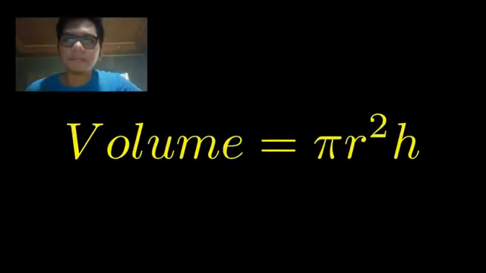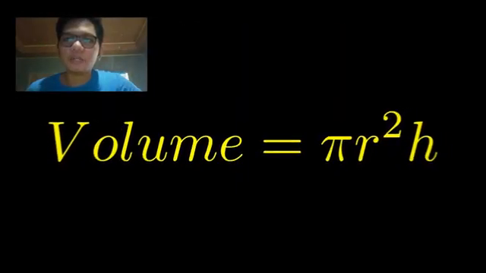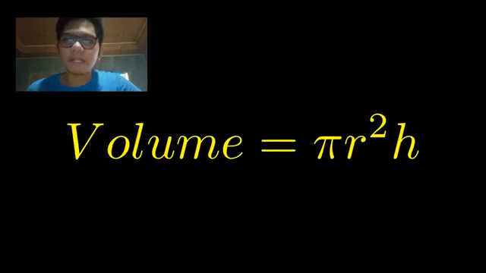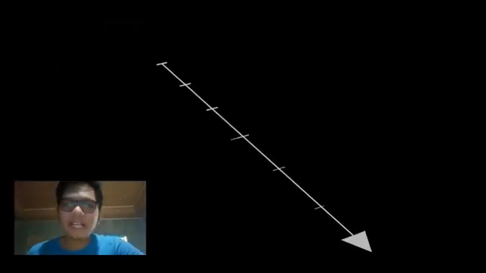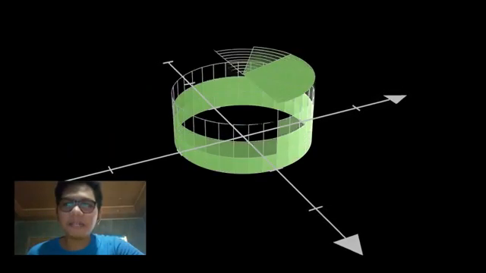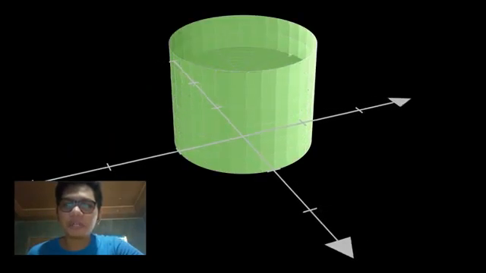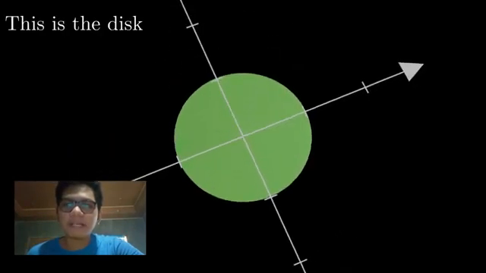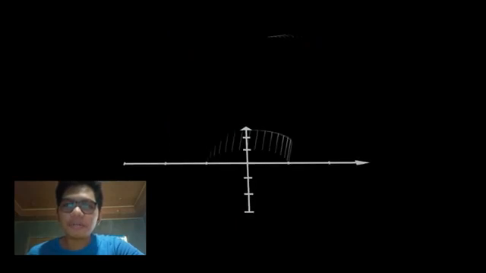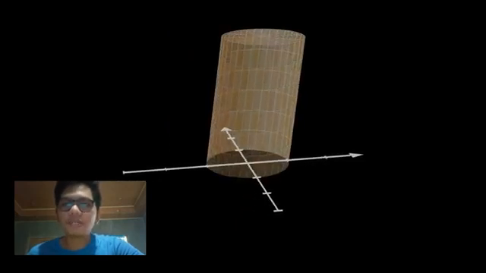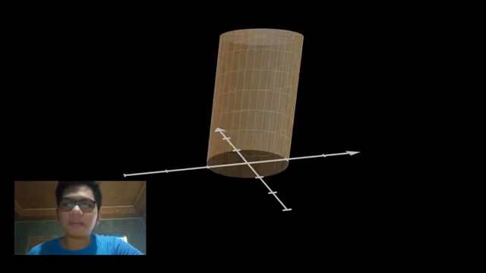If you love geometry, you may remember the formula that we use in finding the volume of the cylinder: pi multiplied by the radius squared multiplied by the height. Why would anyone forget that anyway? Imagine the same cylinder, but with the height infinitesimally small that most people refer to it as a disk, shaped like a CD or a coin. Now I'm going to show you an awkwardly looking cylinder which somewhat reminds me of the Leaning Tower of Pisa. I wonder, how do we compute for the volume of shapes like these?